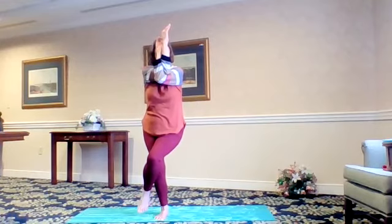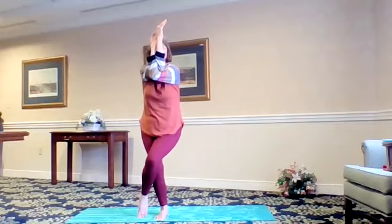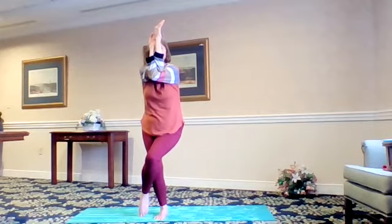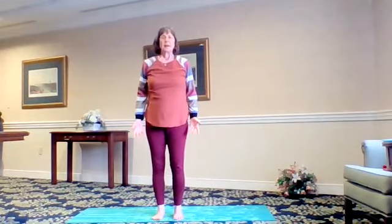Hug shoulders or cross and touch. If you can, you're picking your foot up off the floor or even wrapping your foot around your other ankle. Slow your breath. And fly. And come back to Tadasana.